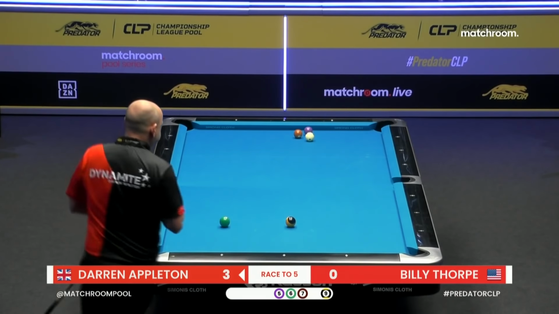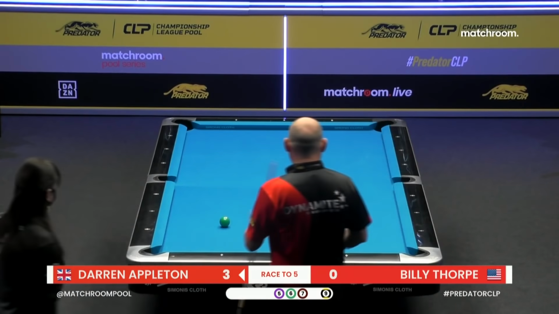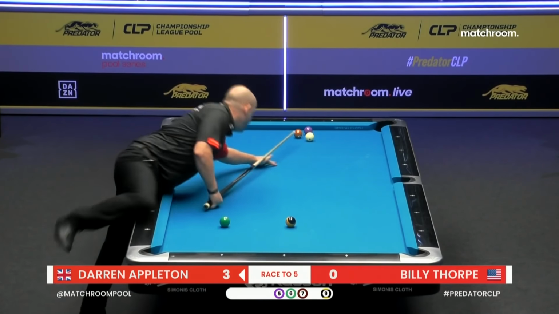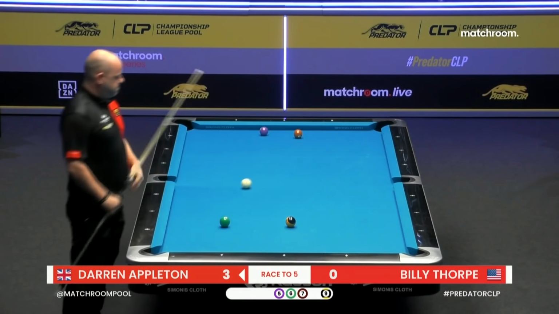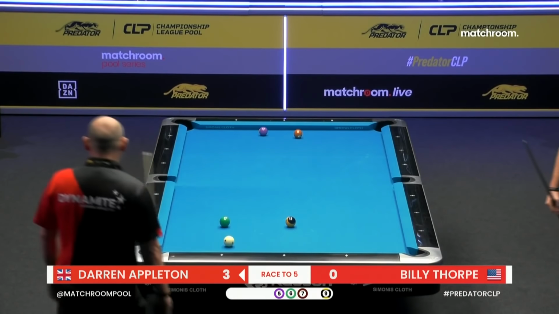And that was poor judgment there. He could have underhit that shot by a long, long way and still been fine on the five ball. Yeah, he had a big margin for error there. I think it was one too many Weetabix at breakfast. And he won't be happy with that.